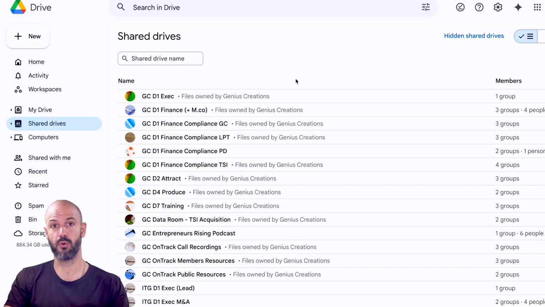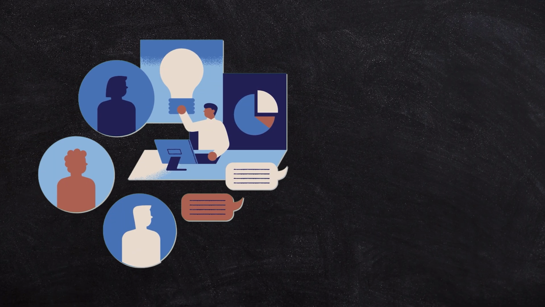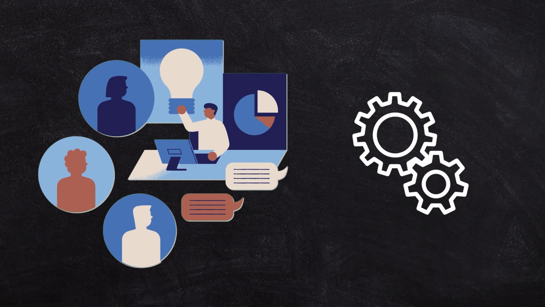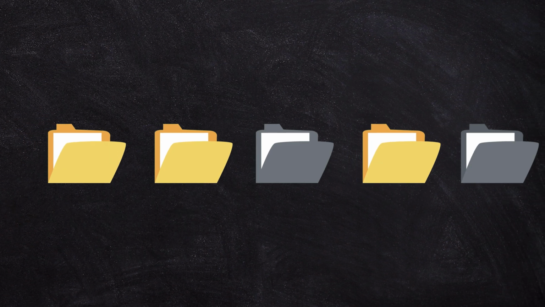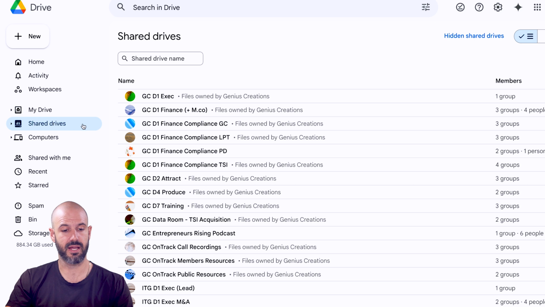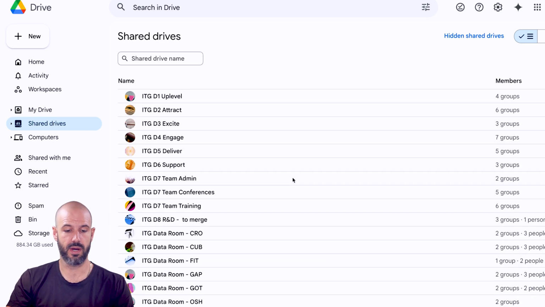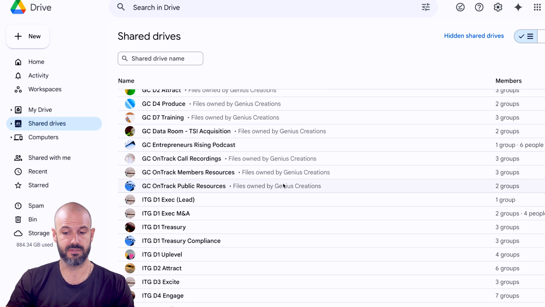Now, the important characteristic about a shared drive on a company server was that it was managed by a company, meaning that they had control over it and they could choose what files were put in, what files were put out, who could access, who couldn't access. Shared drives inside of Google are pretty much the same concept: you've got a whole bunch of drives, they're controlled by the company, and the company can choose what goes in and what goes out of those files and folders.